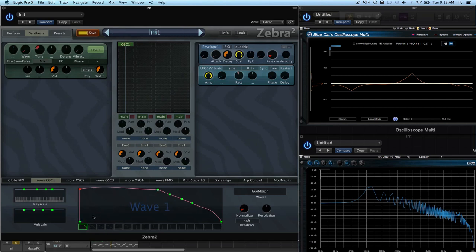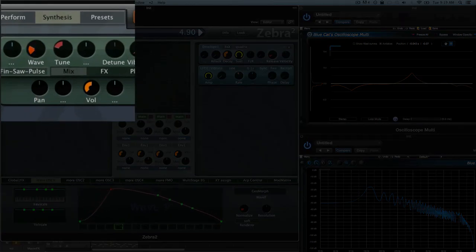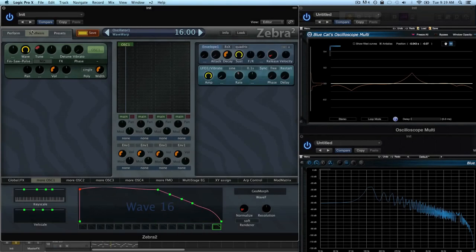Other things that you need to know, I don't know if you noticed already, but if you hold control and you click here, you can choose between morph, duplicate, and exchange. This is gonna do something with the order of the waves here, or it's gonna morph the wave towards the other wave. So if I hold this and I click here and I say morph, now it changes all the waves slowly to that other wave. And this means that when I use this wave knob here on the oscillator, it's gonna have a smooth transition to another wave. But I don't want to go in too much depth about that, because first I want to talk about the SpectroMorph.